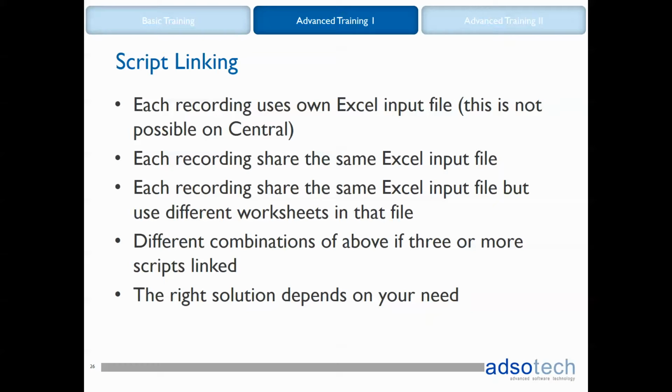I do recommend to use the one Excel file for all linked scripts and then figuring out whether to use different worksheets or the same worksheet. But technically it is possible to use different Excel files as well. And the combination that you use is completely up to you, what the right solution is for your need right then and there.